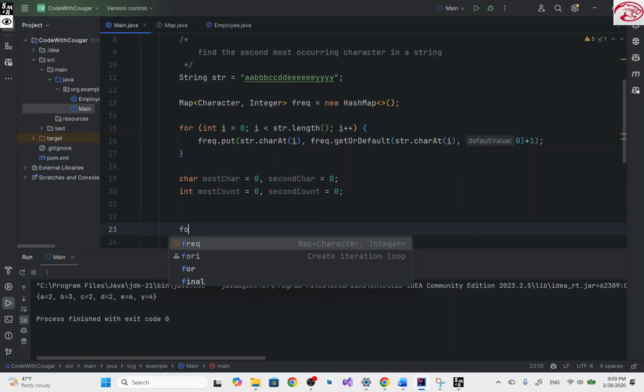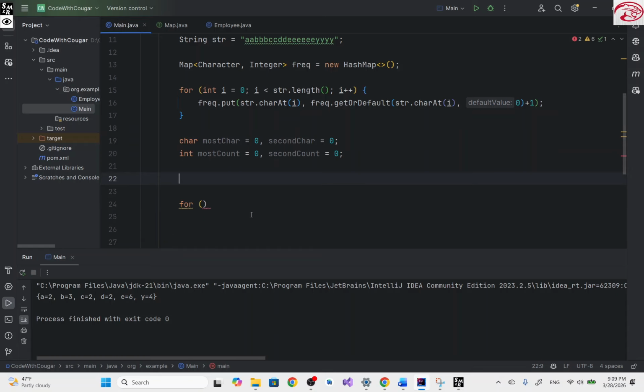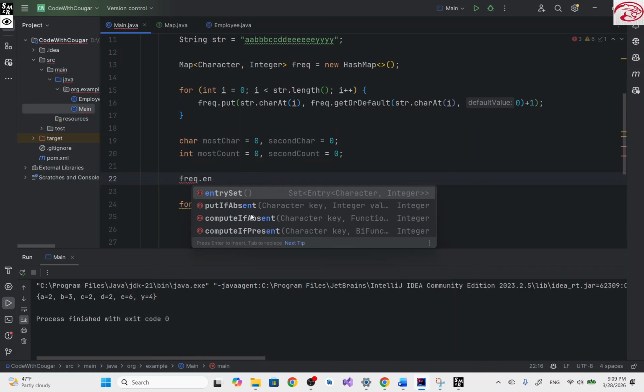I'll say for, we want to loop through the entry sets. All the elements are stored as an entry. If I take a look here, frequency dot entry set, I can either loop through the entry set, or loop through the values or keys, but I want to loop through the entry set. It's going to give me a set of entries which are of type character and integer.